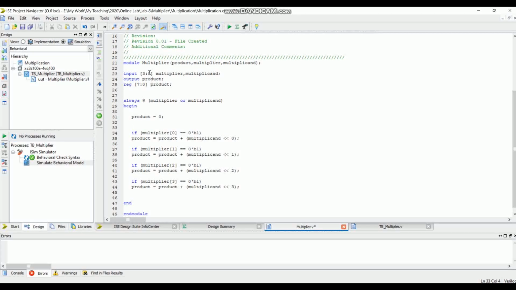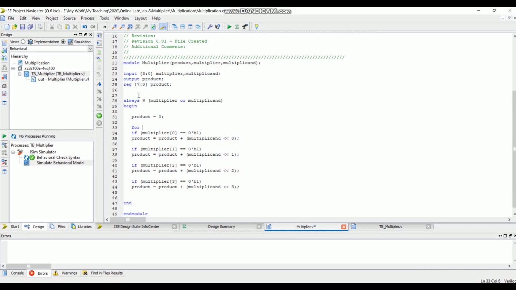If the number of bits in the input increases, we will be required to write more if statements. So instead of writing this if statement again and again, let's use this for loop.